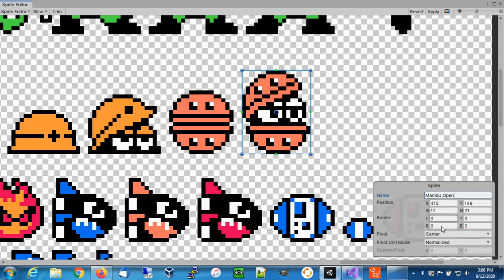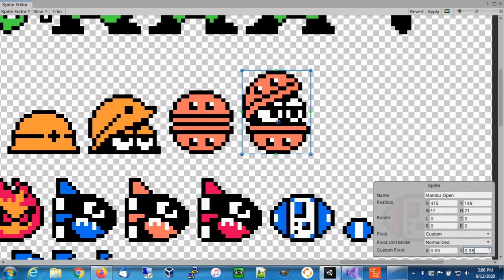So Mambu opened. We're going to change it to custom. Let's just move it to the center down there so we can drag it. And then we're going to grab that and then drag it up here to where we saw from the other one when we dragged over. So his pivot's about there. And we're going to change these values.